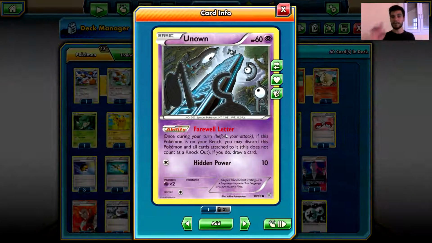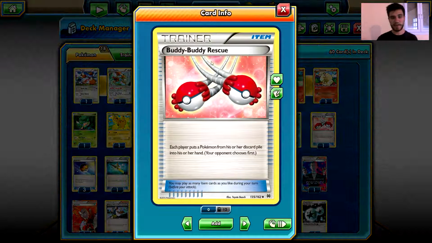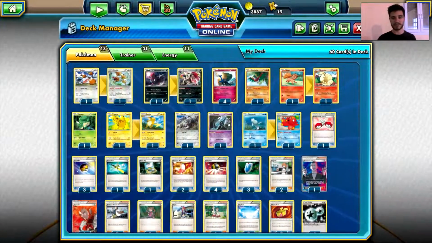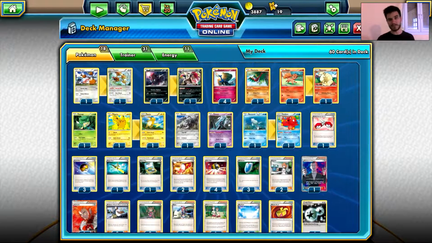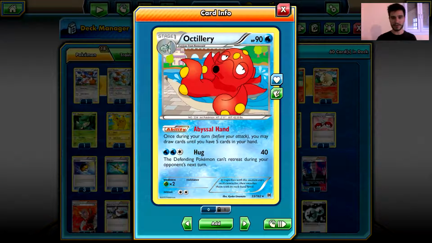Now, Unown is a psychic type Pokemon, and that's basically why we have it, but it also has the Farewell Letter. Once during your turn, you may discard this card from your bench and draw a card. It may be powerful, especially with Buddy-Buddy Rescue. Each player puts a Pokemon from his or her discard pile into his or her hand, so you may use it twice. That's why Buddy-Buddy Rescue is here, for getting anything back, but be careful not to give your opponent anything crazy back.